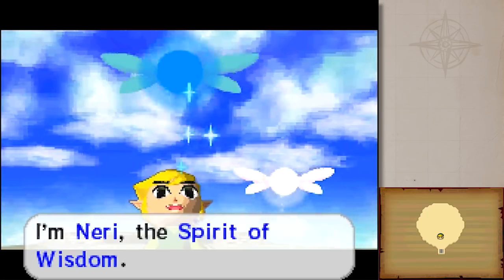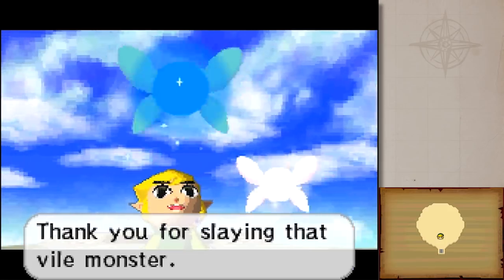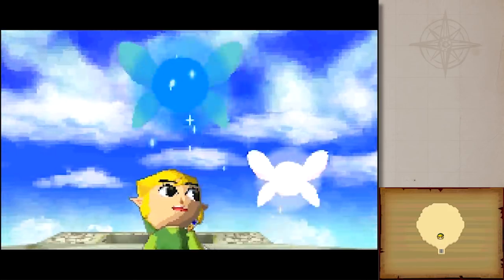I am Neri, the Spirit of Wisdom. Thank you for slaying that vile monster. Now the seal has been broken, and I'm free.